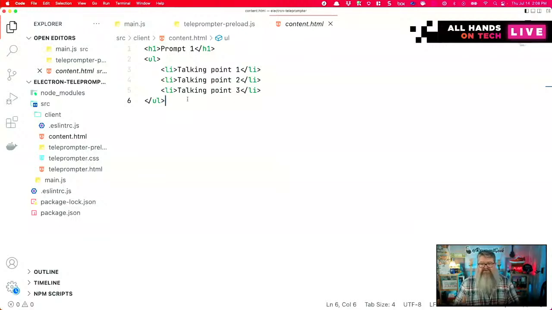The other thing that I want to do is, instead of editing raw HTML, I want to use Markdown instead, and that is a much easier syntax to work with. And maybe someday, if we continue to do these streams together, we'll add an editor directly in the application so that you can edit the script inside the app instead of having to create the script outside of the app and open it inside the app.